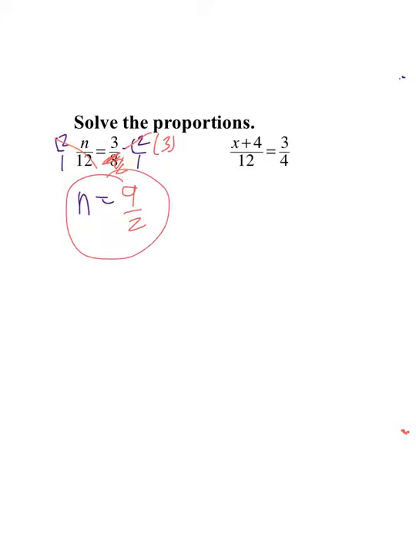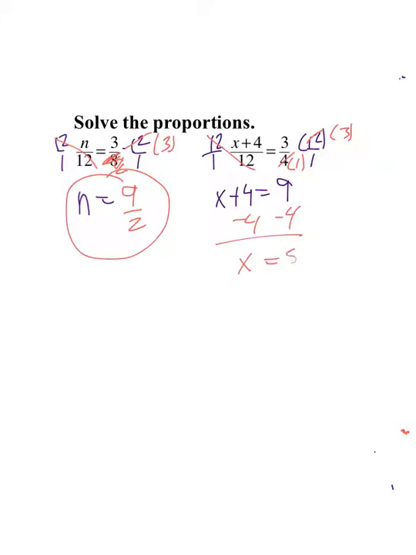Now if we look at the next problem, we approach that the same way. I'm dividing x plus 4 by 12, so I'm going to multiply both sides by 12. And notice the 12 is reduced. We're left with x plus 4 on the left. On the right-hand side, 4 goes into 12 3 times. 4 divided by 4 is 1. So we get 3 times 3, which is 9. At this point, we'll subtract 4 from both sides. And x equals 5. I'll circle that to show that that's my answer.